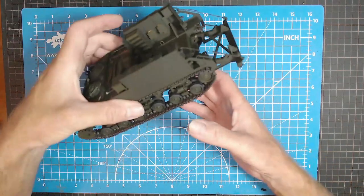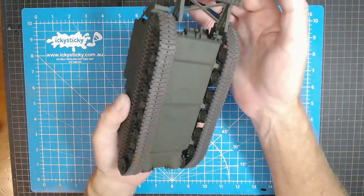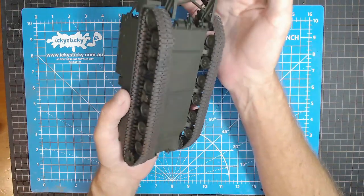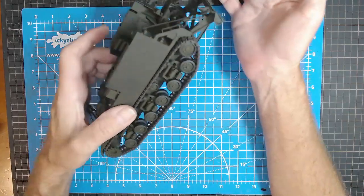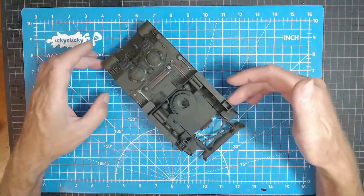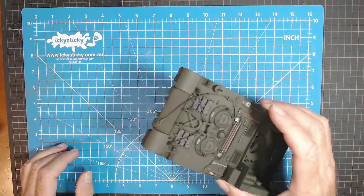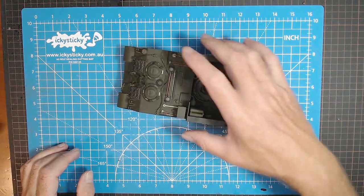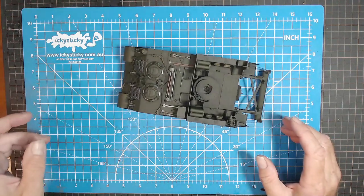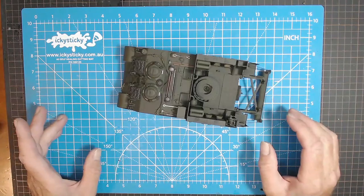Okay. And you can see our tracks are a different color because we weathered them earlier. I'll just turn that over and you can have a look underneath. But of course, there'll be a lot more weathering to go. There it is. Looking all right, eh? So, I know it's looking very clean, but that'll all change. So we'll continue doing the shells and so forth that I started.